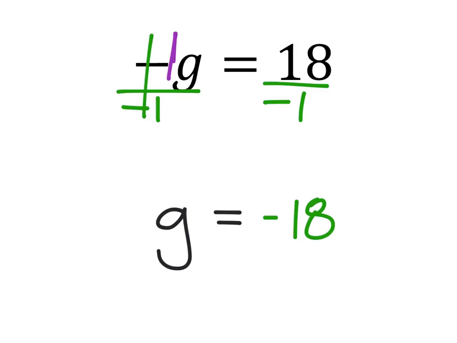We were right. And it is true that some of you guys would just be like, can't I just move the negative here to the 18? You could. Just be careful, because in the future, if it was negative g equals negative 18, then you'd have a negative of negative 18, which is just positive. Okay. But for now, the negative of negative 18 is that positive 18. That's correct.